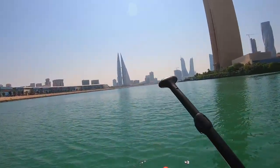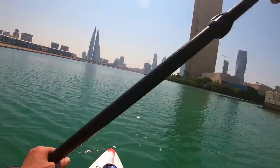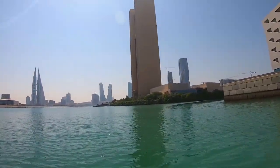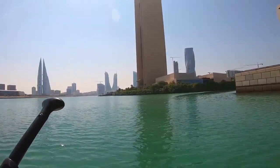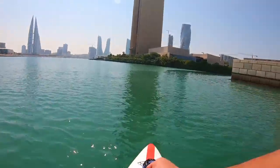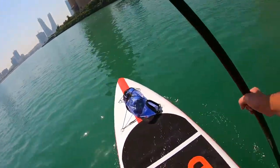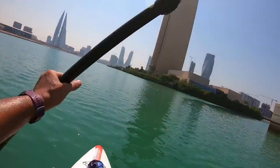We are in October and it's still so hot. It's supposed to be a bit cooler than this in October. It's still crazy hot. So I'm looking forward to November and December, so I don't do all these efforts of bumping the board or moving from here and there. Hopefully I can find another sand beach, because this one is closed for some construction. It's much more fun when it's a bit cooler, because it's humid and really, really hot.